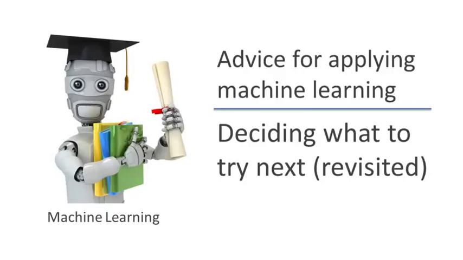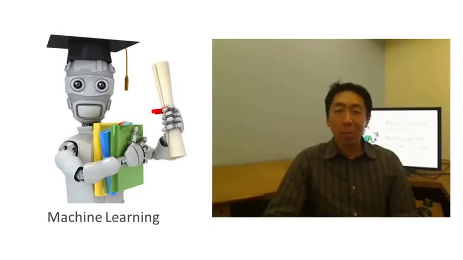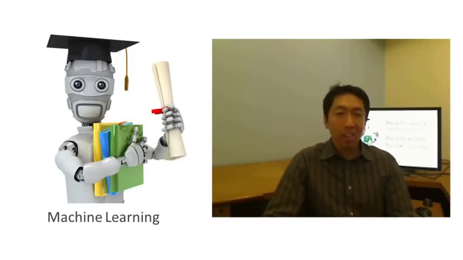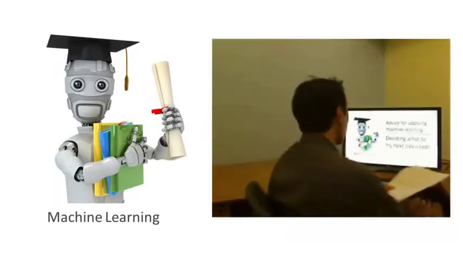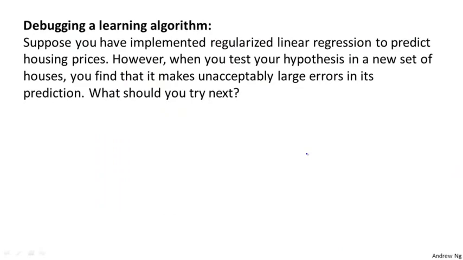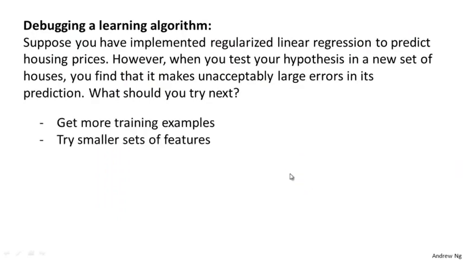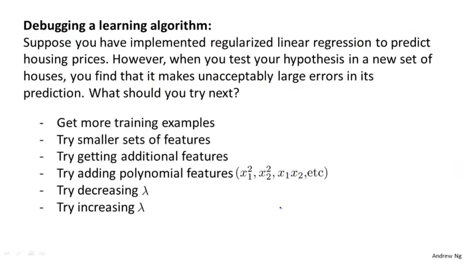We've talked about how to evaluate learning algorithms, talked about model selection, talked a lot about bias and variance. So how does this help us figure out what are potentially fruitful or potentially not fruitful things to try to do to improve the performance of our learning algorithm? Let's go back to our original motivating example and figure this out. So here is our earlier example of maybe having fit regularized linear regression and finding that it doesn't work as well as we're hoping. We said that we had this menu of options. So is there some way to figure out which of these might be fruitful options?